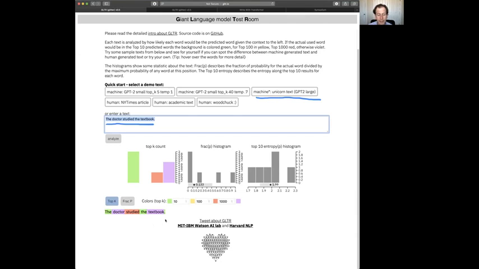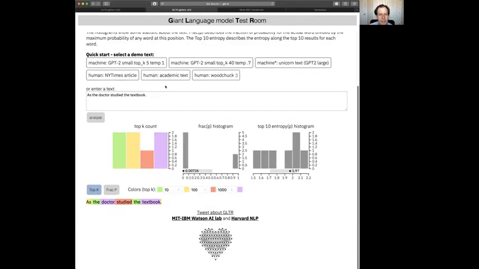after the word textbook. And so for this context, which is a perfectly normal textbook, you can see this in green. And if you highlight it, you can see that, well, a period is not the most likely thing to happen, and actually the most likely thing that the model expected to happen was the word and. But you can also see that the period is not incredibly improbable. In particular, there's a probability of 0.04 for a period. And I will contrast this with, I have up on the next tab, the example as the doctor studied the textbook period, which you saw was pretty terrible.